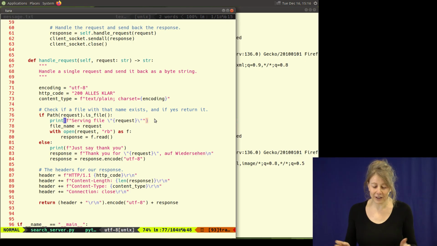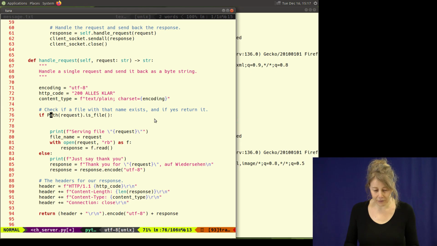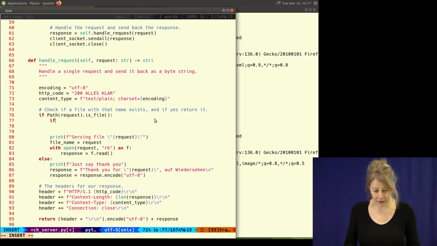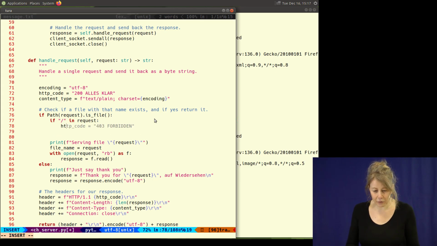So how do we do that? The very simple thing is to maybe, if, let's just look if this is in the request, and I don't want the other stuff. And now let's do HTTP forbidden.